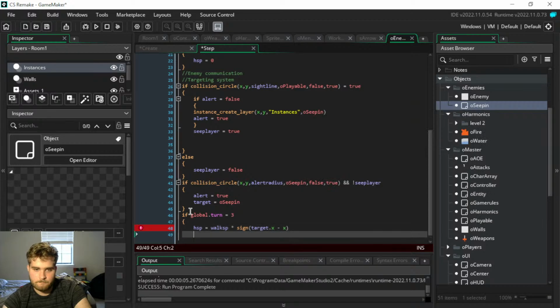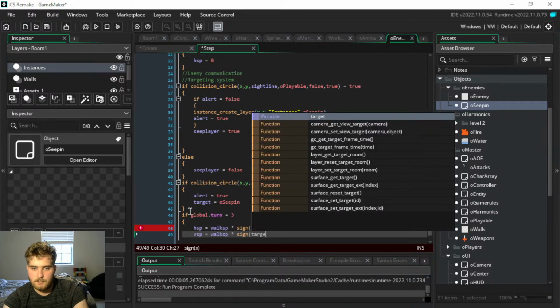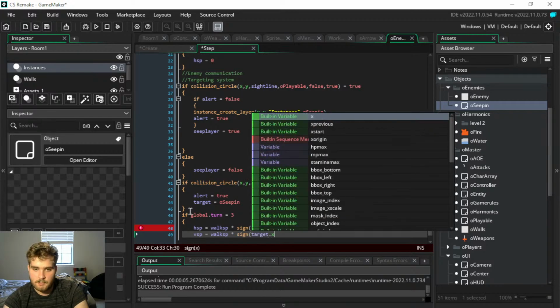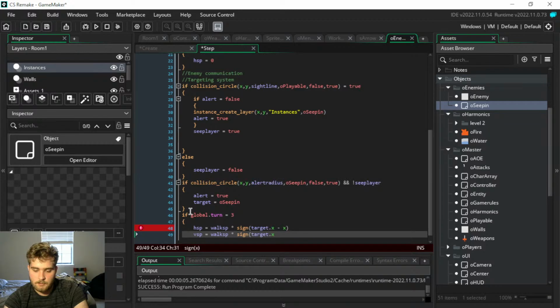It's not all yet. VSP equals walk SP times the sign of get x minus x. So with this, it's just going to check if they're in a specific circle.